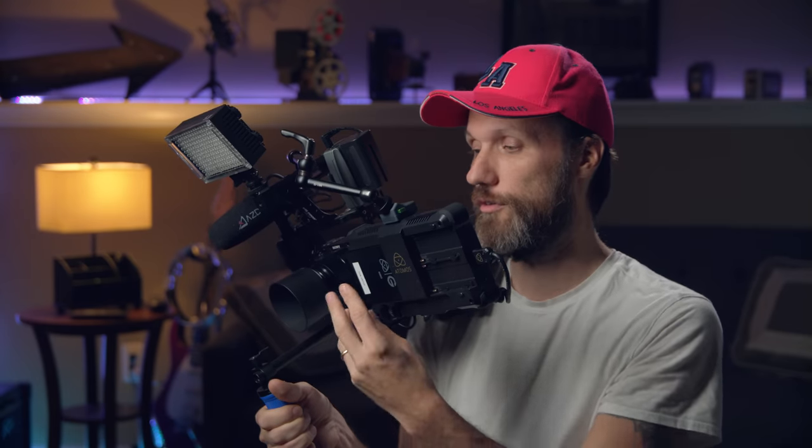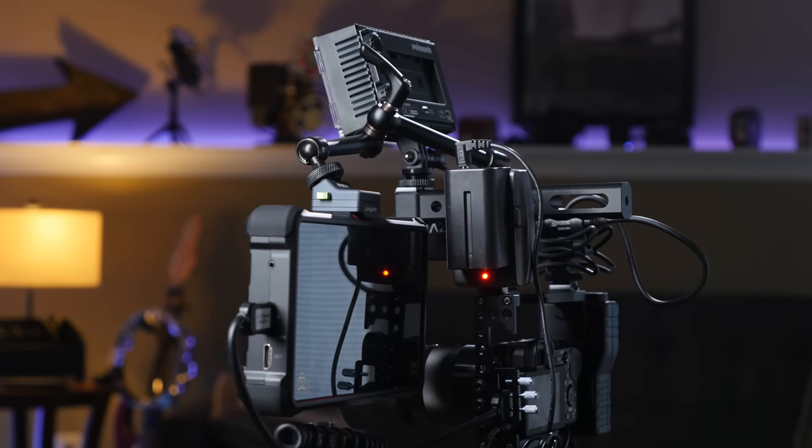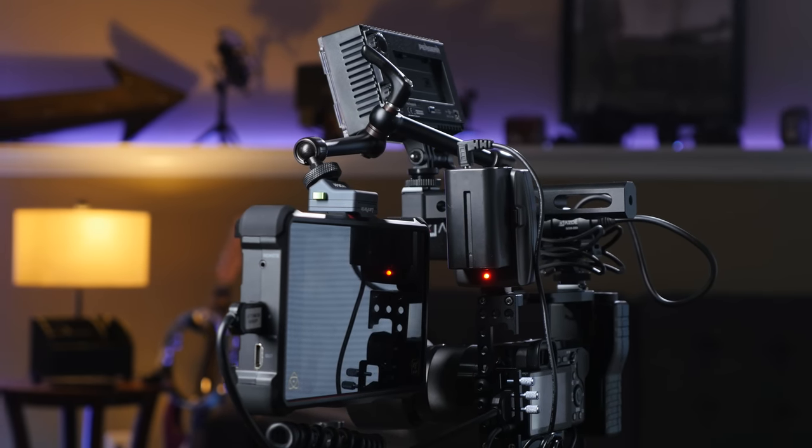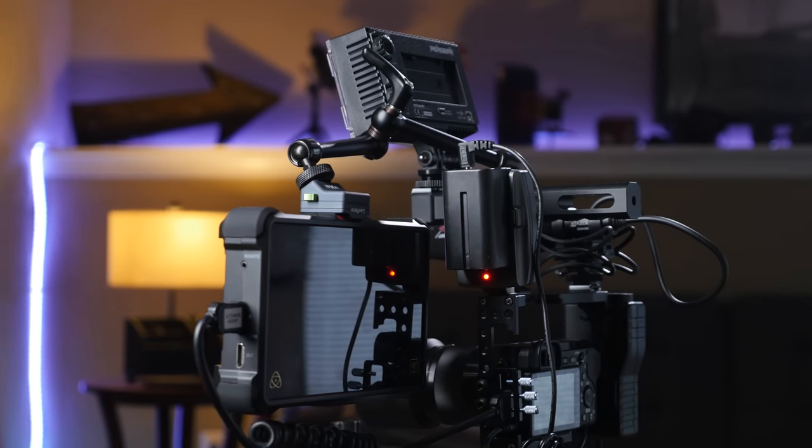So let's say you want to actually use this camera like that, maybe you even want to use bigger lenses on it, which require lens support, or maybe you're using cinema lenses that require you to connect a follow focus to actually pull the focus. All that kind of stuff, you basically cannot do with those cameras right out of the box. So you need to build it up so you can attach all these things to your camera. Now, this rig is also going to work with other cameras, for example the Panasonic GH4. So it's not meant just for the Sony cameras, but in this case that's what I'm using as an example.